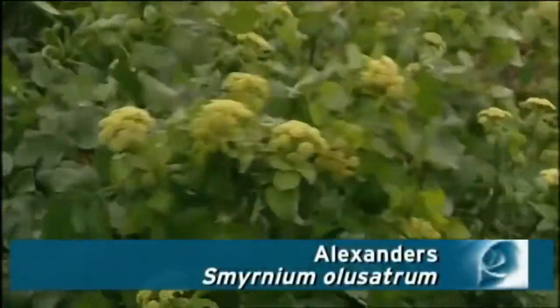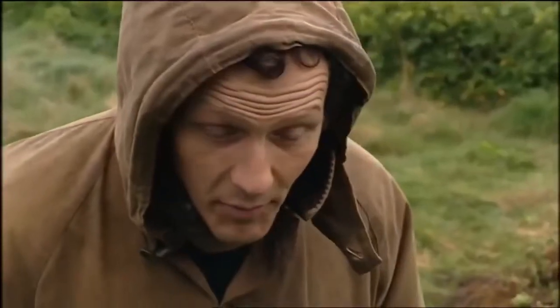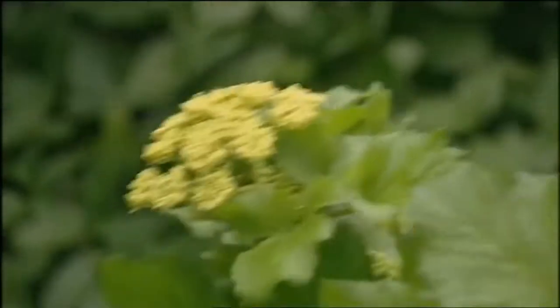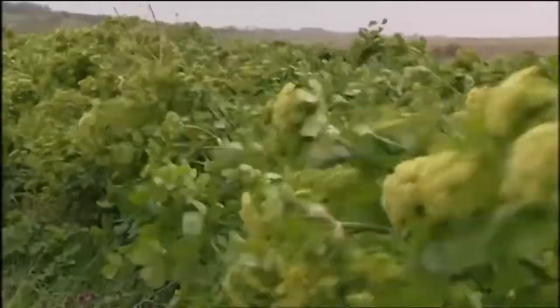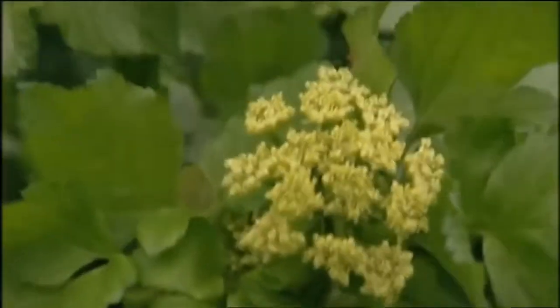So you want this running right the way down the drive? No, just little pockets of it. Uh-huh. I love the way that they're so luscious and robust at this time of year. They don't snap. They have the ability to cope with the wind, which is exactly what I need. Will they cope with your inland spot? Well, they naturally peter out just up the road, so I think we're in with a good chance.